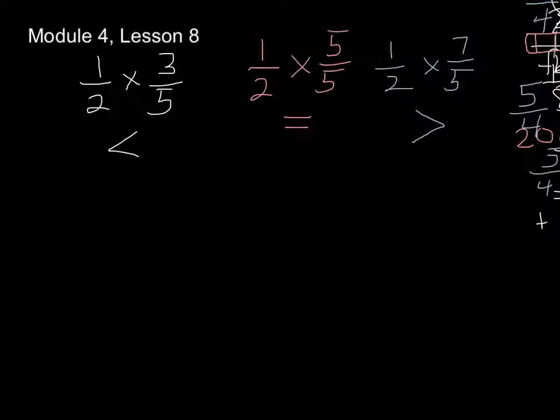I could rewrite that as 1 and 2/5. So it's more than 1, meaning when I multiply it times 1/2, my product will have to be greater than 1/2. If you want to pause the video here, if you're rewatching it, and do these problems, actually multiply them, you can see what I'm talking about. But I think it's pretty clear.